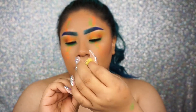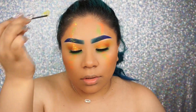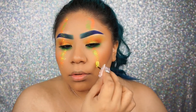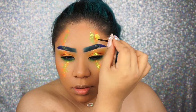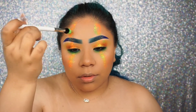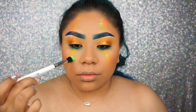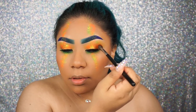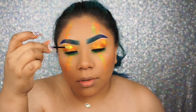To achieve a different texture, I took a spoolie and bent it so it can fit in the little jar of the hydra liners, and just went to town with it. I'm going to continue layering the colors all over until I achieve the look that I want — but didn't plan. Excuse my squinting — I'm blind and didn't have my contacts on, so I was really trying to avoid having that little mirror right in front of my face.